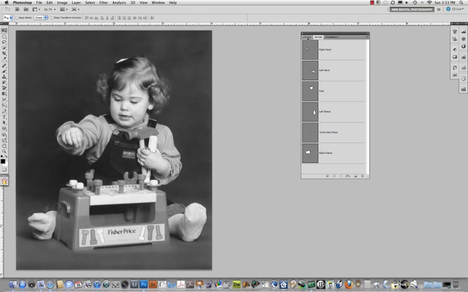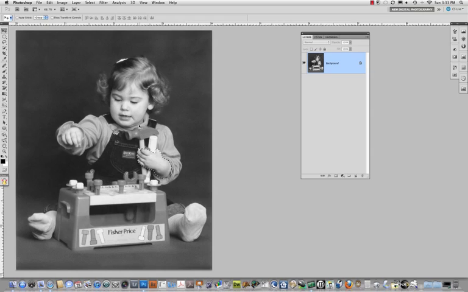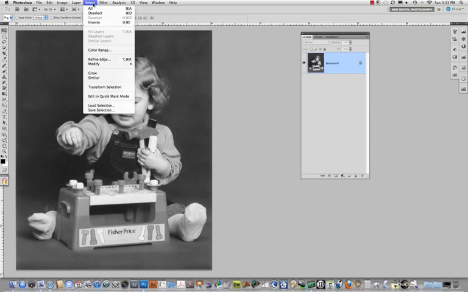If, and I'm going to go back over to my layers panel, you created your selection live on screen, then before you save it, you must go under select, choose modify, and then choose feather. At this point, I don't believe this keyboard shortcut will work with the new Mac operating system. I think the Mac operating system has already hijacked Shift F6. You can give it a shot and see if it works. Right. So there we go.